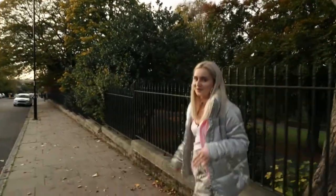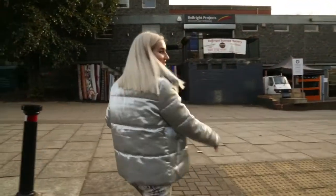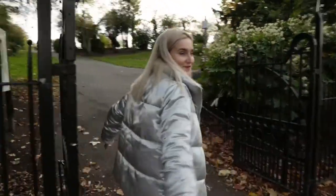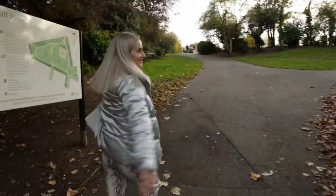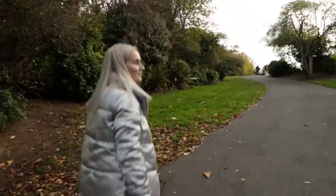The upper park is where people go because they've got the most amazing view there. And just over there you've got the Hill Station, which is a really nice community cafe. Here we are — this is Telegraph Hill Park. That's the upper park. They've actually got tennis courts up there if you ever want to play.